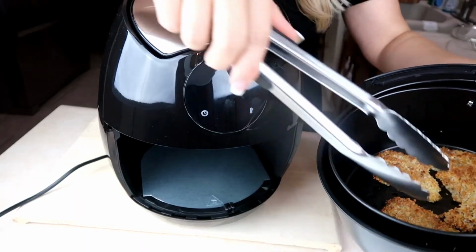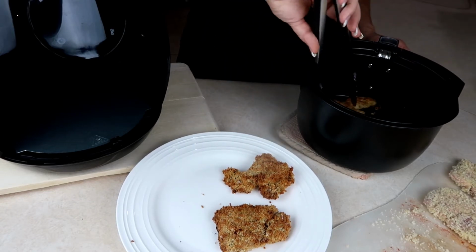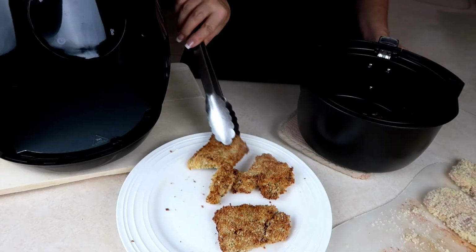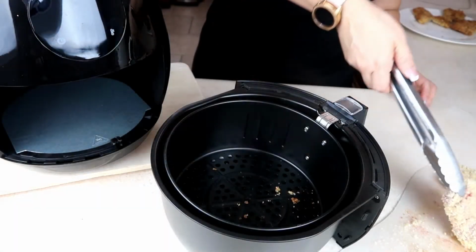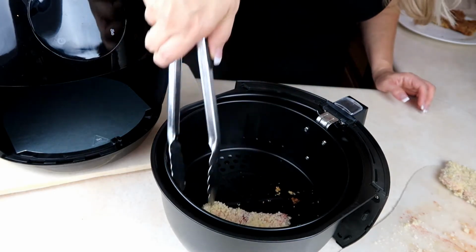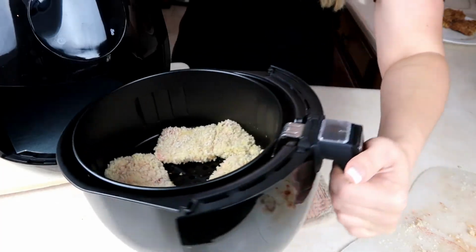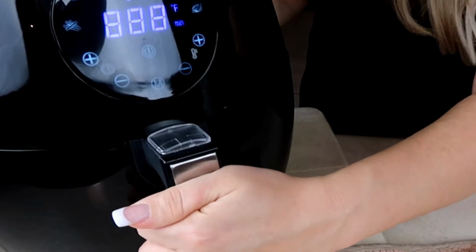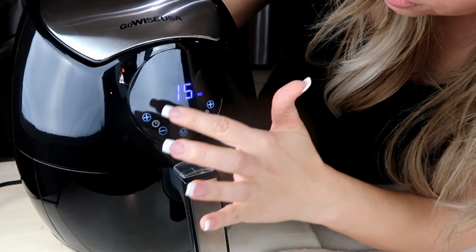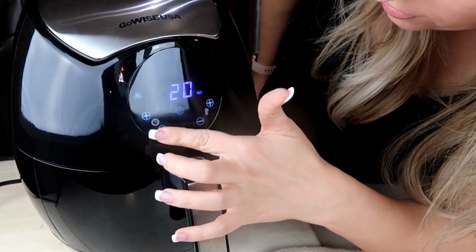Okay, this is what they look like after 8 minutes. You're supposed to put them in for 4 minutes and then flip them halfway through without crowding the pan. I'm gonna lay 3 more strips in there. If you're doing this in a cast iron skillet, just fill it up just about 1/2 inch or so with oil, your favorite frying oil. Then cook them at 350 degrees for about 2.5 minutes, 3 minutes each side, then flip it just until it's golden brown. And that's it.